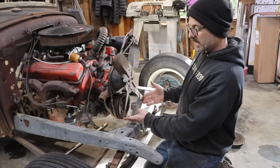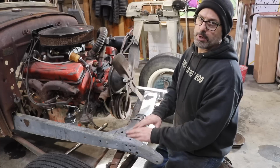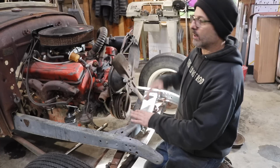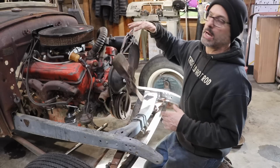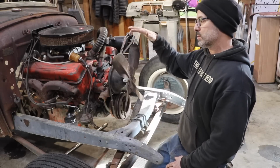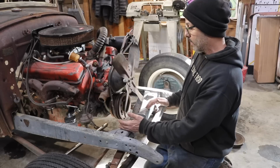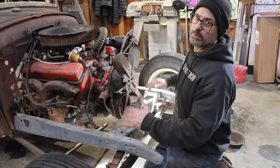Because the fan is the length it is, it's going to interfere with the lower hose. So what I need to do is lower the radiator. The height of the radiator is plenty high. I'm not going to have any interference with the hose and the top of the fan blade up on the top radiator tube. It's just the lower. So that's the reason why I have to do this.